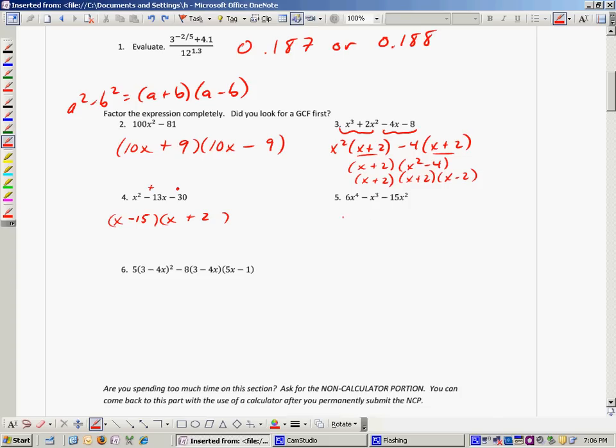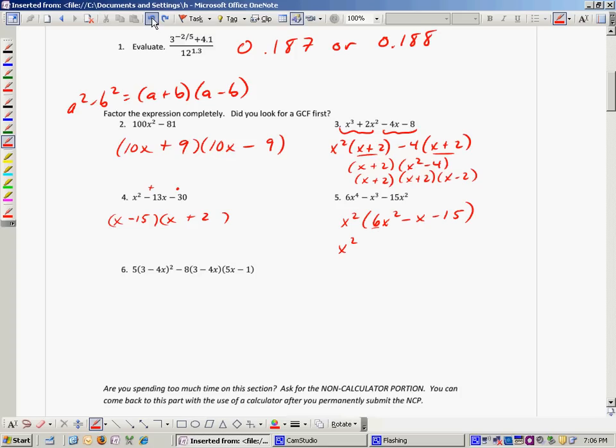Number 5, we always want to look for our common factor first, and we did in the other problems. There just wasn't any. In this one we have x squared, and that makes the trinomial we need to factor a little bit easier to factor. Some of you still got through the adversity of trying to factor a trinomial of a 4th degree. You could avoid that mess.